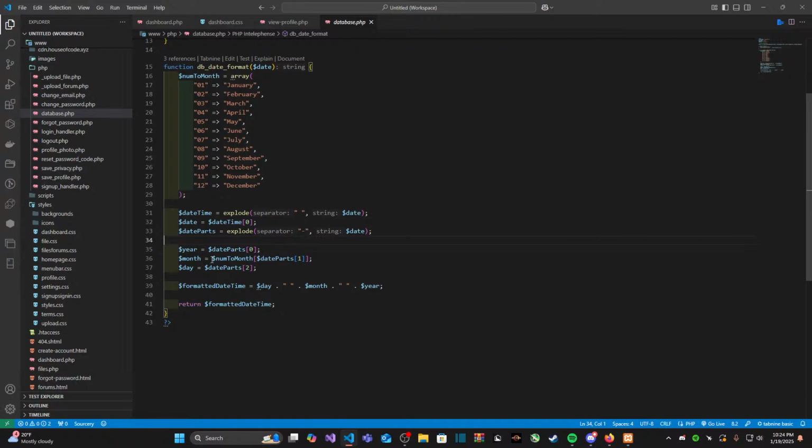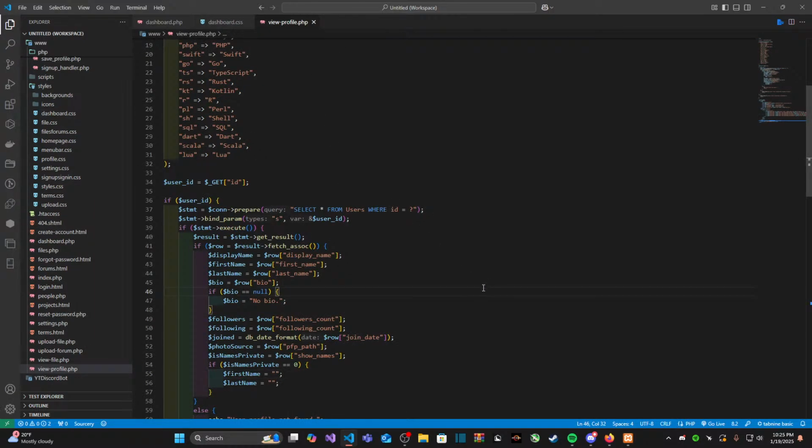And I get year, month, and day, and then I just format it in the way that I want to. I don't grab the time, just because the time typically isn't shown most of the time when we're talking about when accounts are created. So I didn't think it was very important, but I can go back and add that later if I want to.